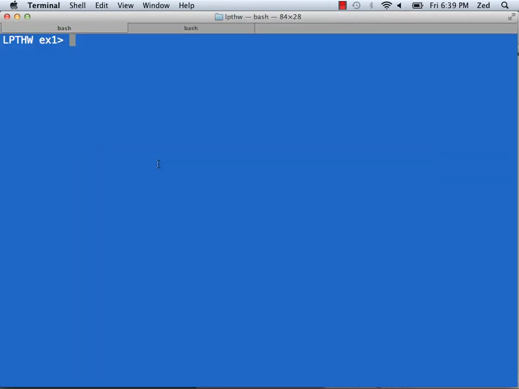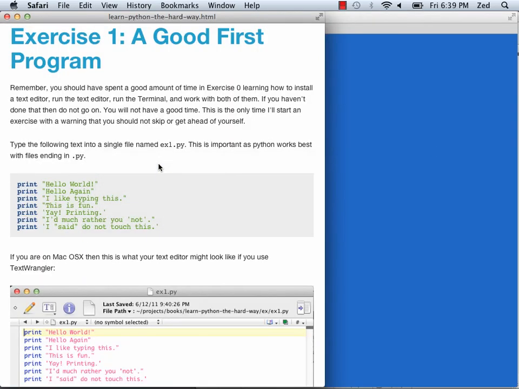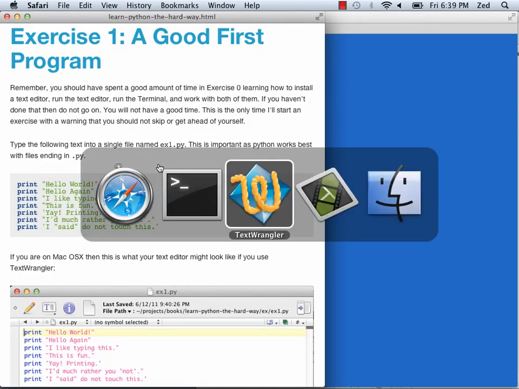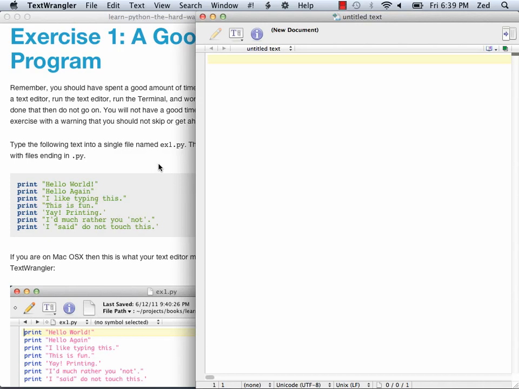And you should have your terminal. My terminal here is the terminal that you have on Mac OS X. Terminal on Windows would actually be called PowerShell. And on Linux, there's various terminals galore. But they're all pretty much the same. I have my Python command. I have my code. And I have my text editor.